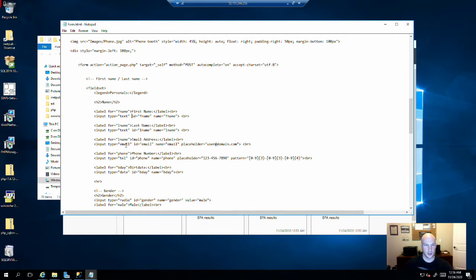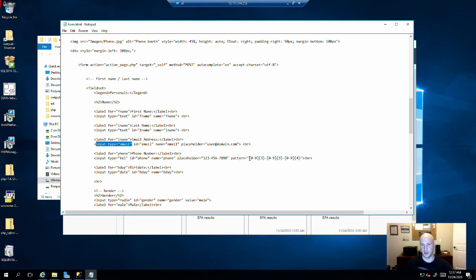We've given this an input type of email, which means that the browser is going to expect a proper email address, otherwise it will not let the user send it off to our database in the first place. Then we've given it a placeholder, which isn't universally accepted across all browsers, but it will give them an example of what you want them to type in here.